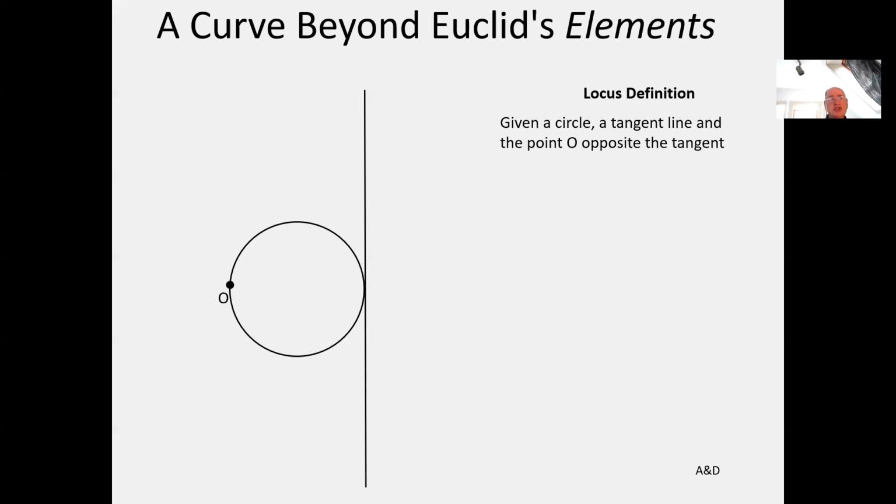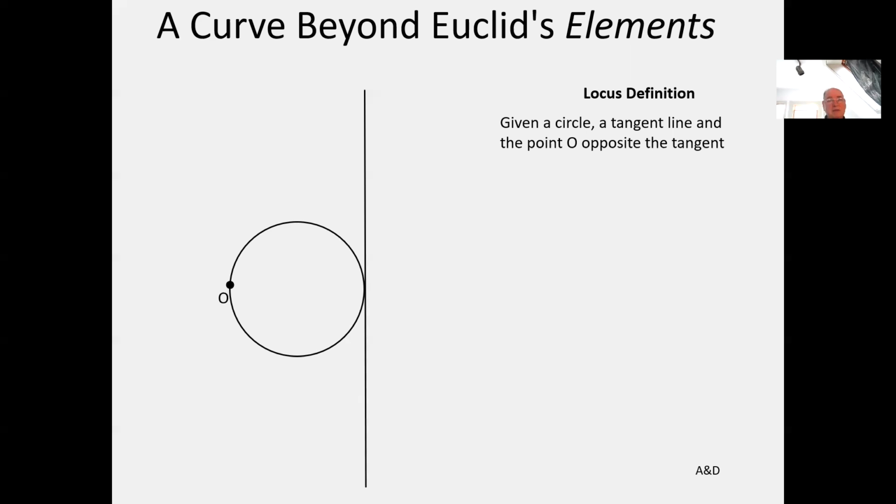What I was saying is I'm about to show you a curve that is not a straight line or a circle, and is not a conic section, an ellipse, a parabola, a hyperbola. And there aren't that many of these curves in Greek geometry. It wasn't easy to create curves the way they did them, because they had to describe them with a locus. Remember, for example, the locus of a parabola is defined using an axis and the directrix and how far away the point is from those things. It's a rather complex definition.